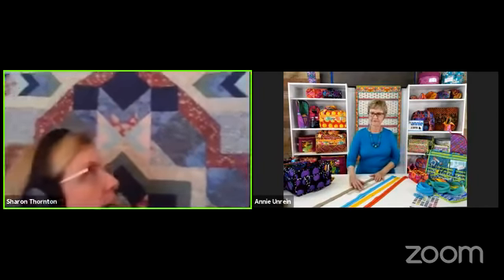Before we get started, I would like to talk about the quilt behind me for those of you that have questions. This is a block of the month quilt called Morris Medley — a 10-month block of the month, and the fabrics are William Morris fabrics. If you're interested in that quilt, reach out to your retailer to see if she's going to be ordering into it. It's a beautiful quilt. Annie, we'd like to welcome you back this week.